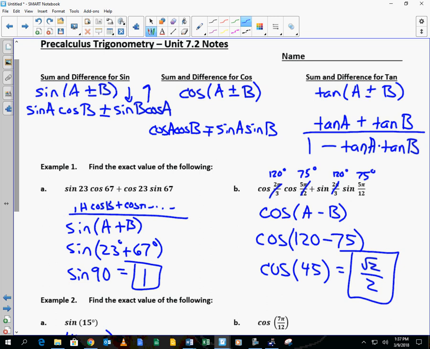Suppose it was a minus here. What do you think would be here? Minus. How about down here? So that becomes the formula. And that's exactly what you have written on your sheet of notes to use on the test. It won't make you memorize all the formulas. Though, if you'd like to accept the challenge of memorizing all the formulas, I encourage you to step up to the plate.